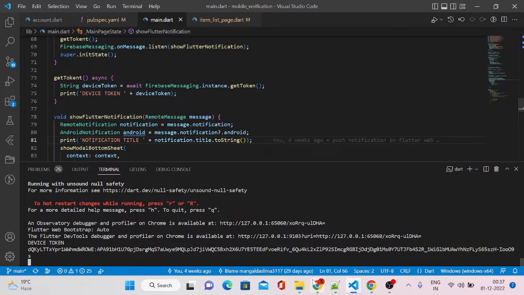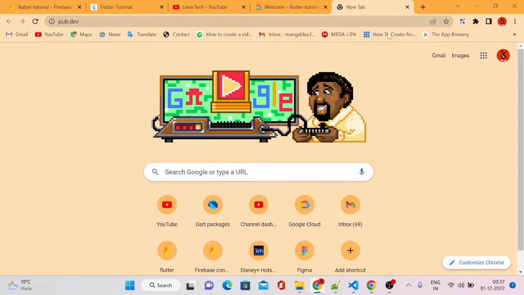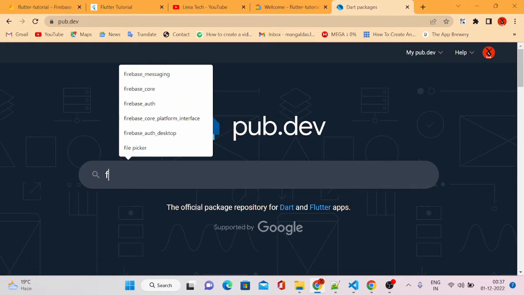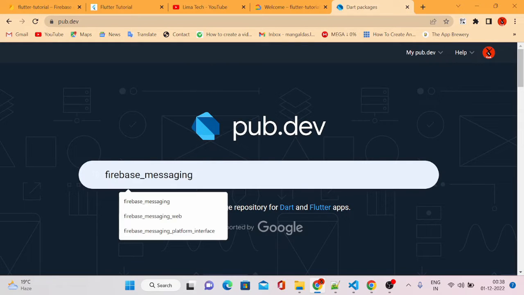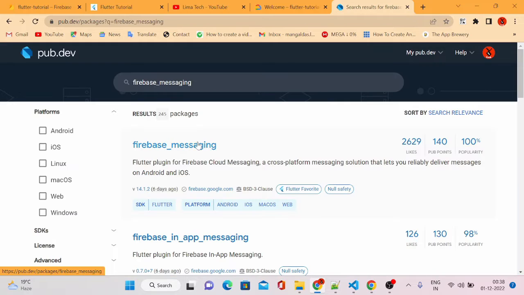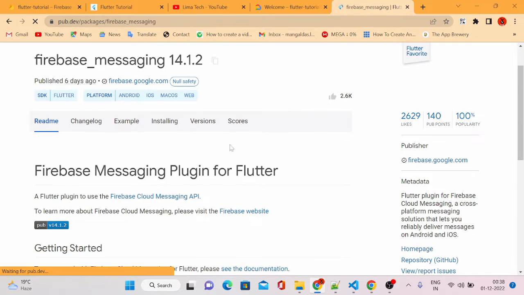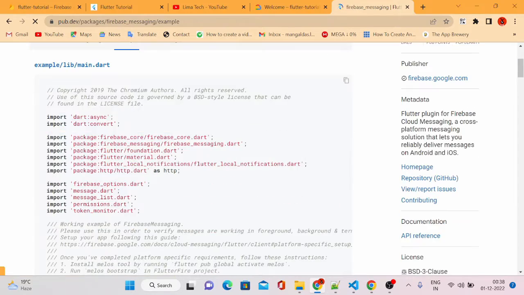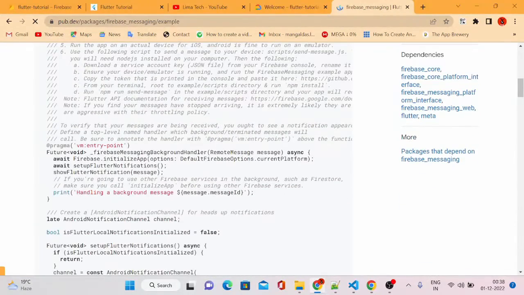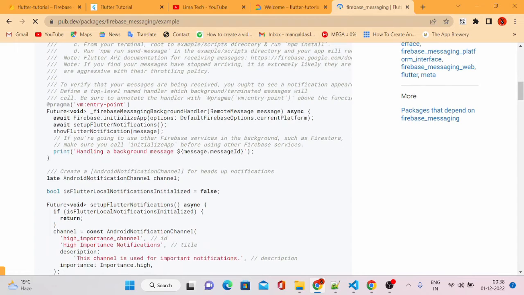Before starting, let's go to pub.dev and look for Firebase messaging. Go to this Firebase messaging package and go to the example section. From this example section, we will require a few lines of code that are required for showing the notifications on an emulator or actual device.